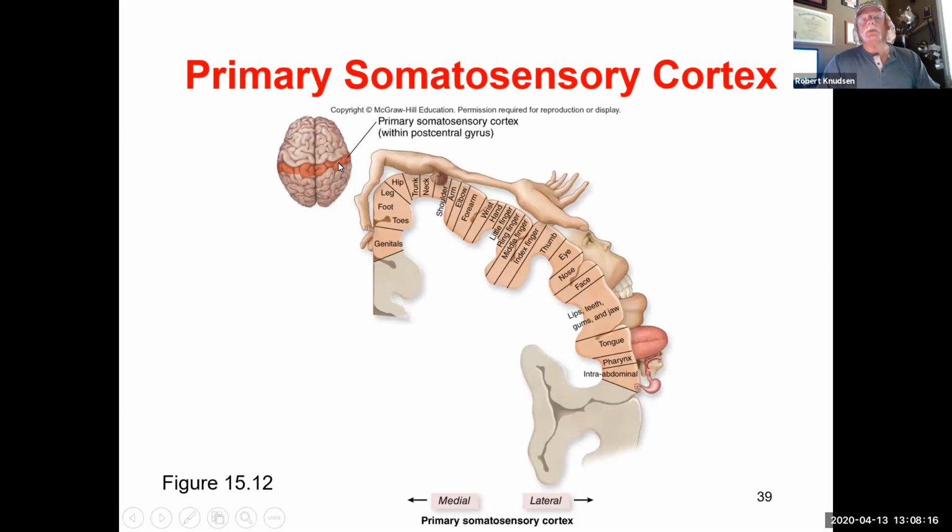There's your central sulcus. This is postcentral gyrus, just like the other one, only a little bit more, because this is sensory. Look at the big old lips and teeth and stuff in the mouth. Look how big that is. Why? Because we use our mouth for vocalization, for eating, okay? And we have to have a lot of cell bodies for that. Still the thumb. Look at how big the thumb is. And things are organized a little bit differently here, but not too much, okay?